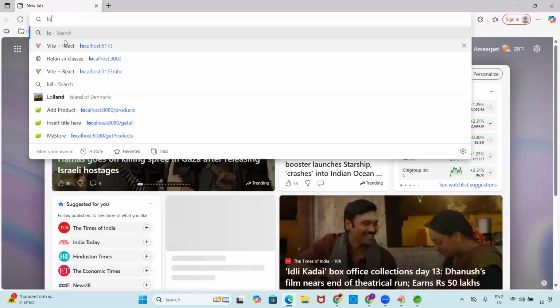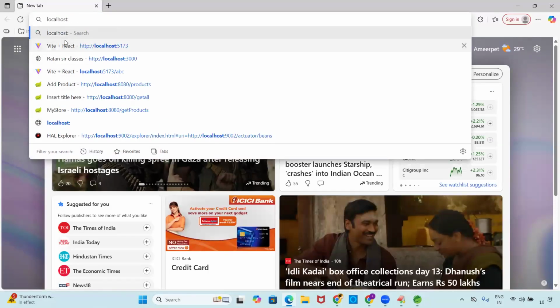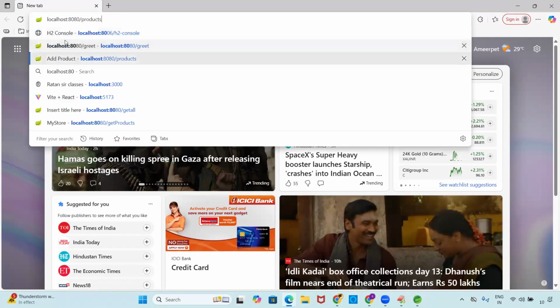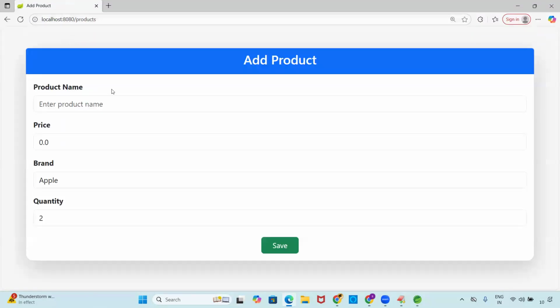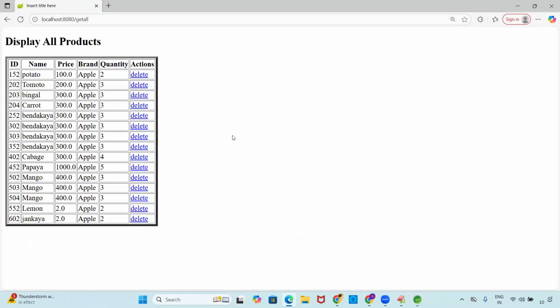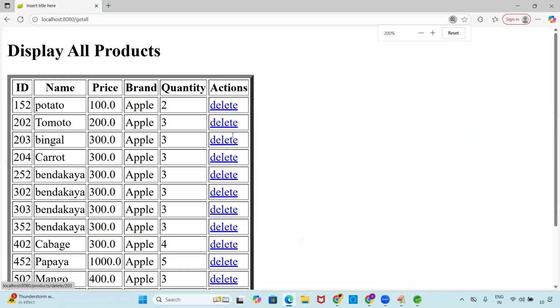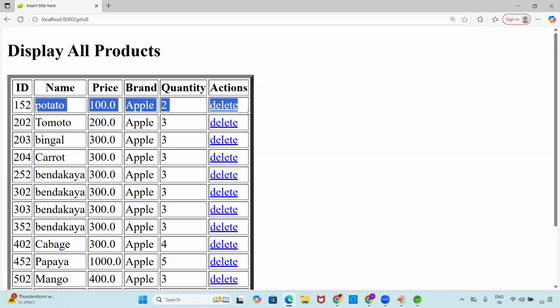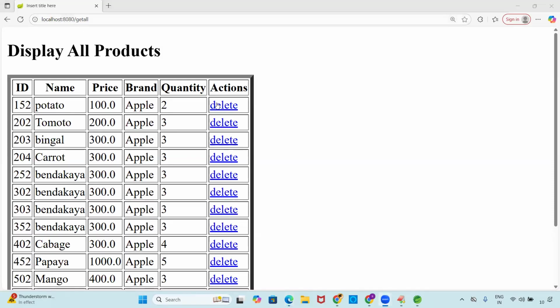Localhost 80 slash products. You got the form; under the form, just write get all. Yes, get all is enough. See guys, with get all we got the products like this. We have one hyperlink here: delete. You can add CSS styles, but when you add CSS styles you get more code. But no CSS, leave it, no problem. And this is the data here. This is the ID, delete. See guys, if I click on the delete button, please cross check this URL once. Which button did I click?